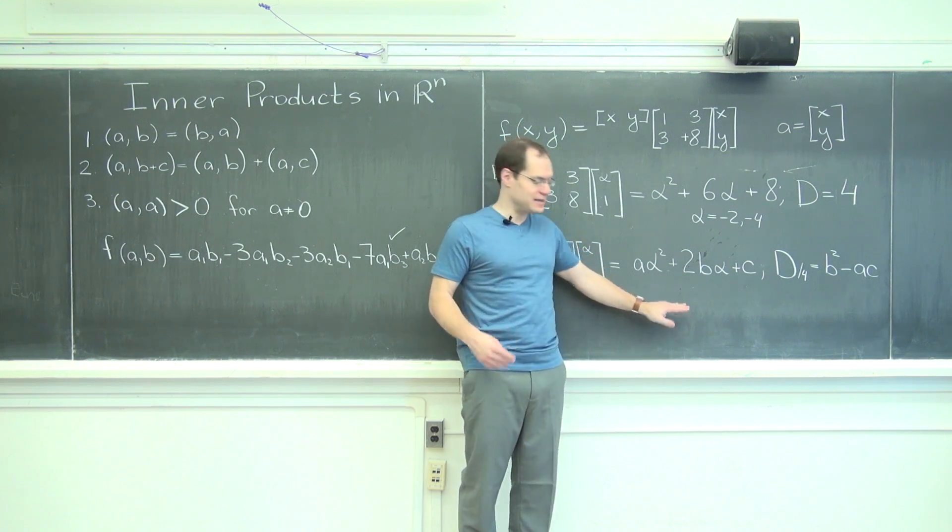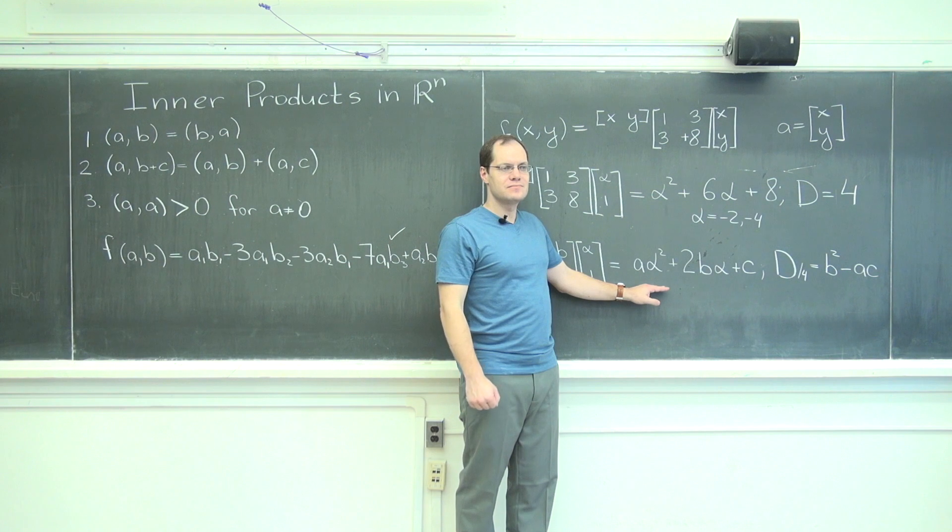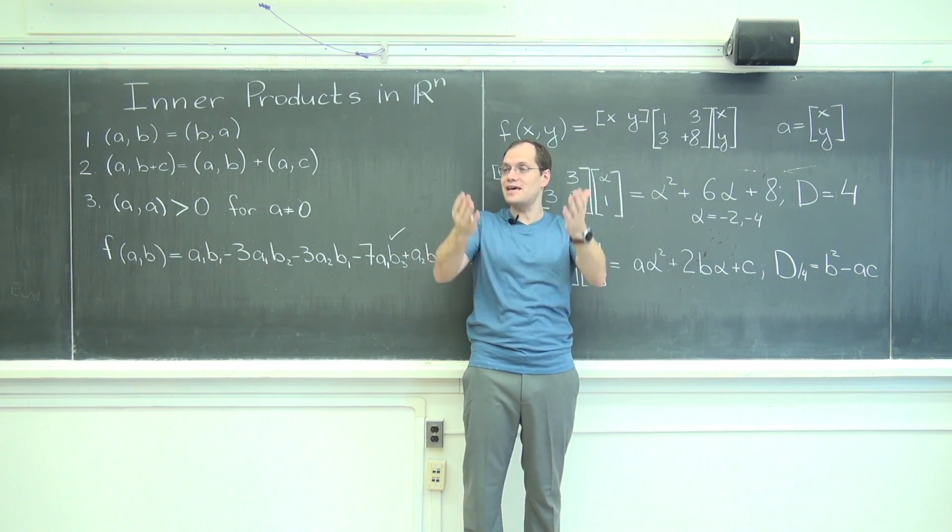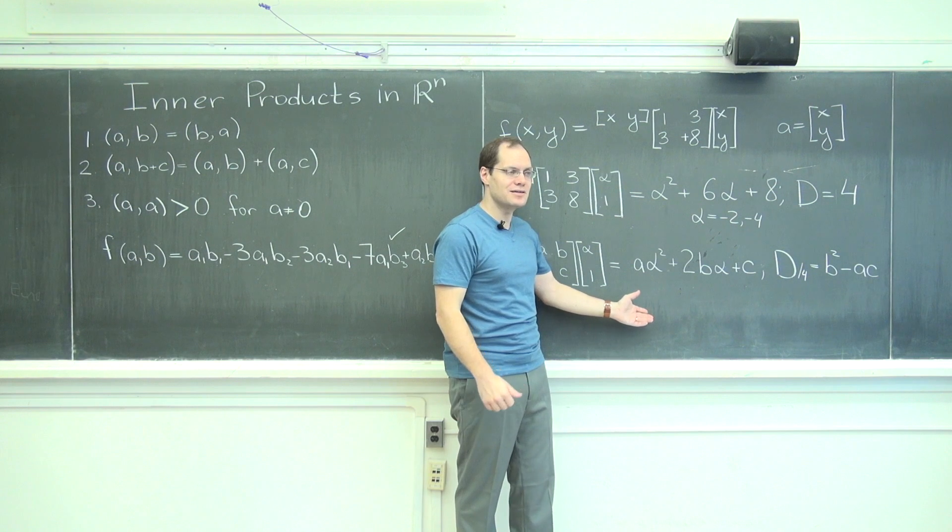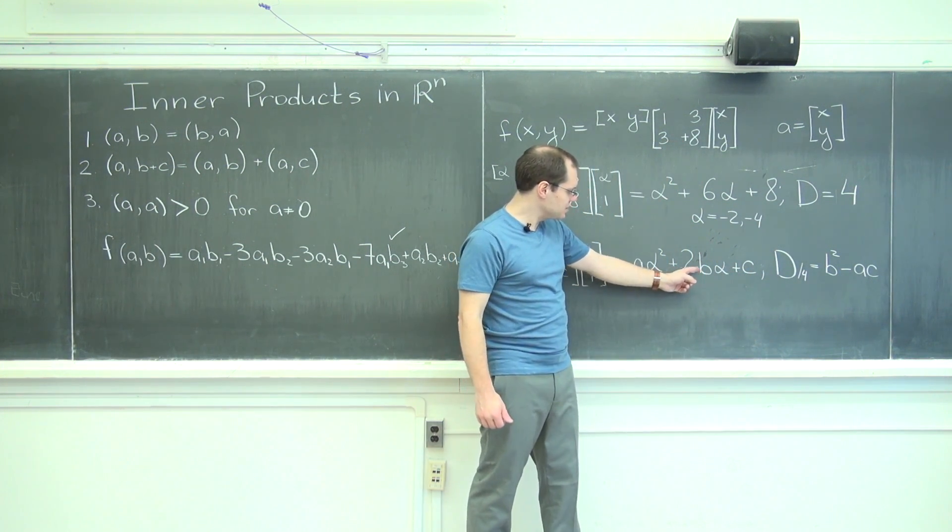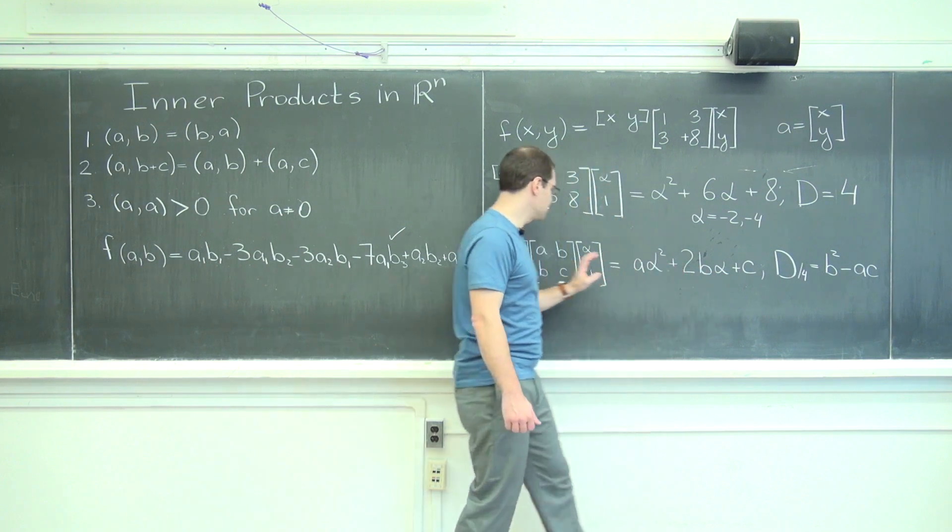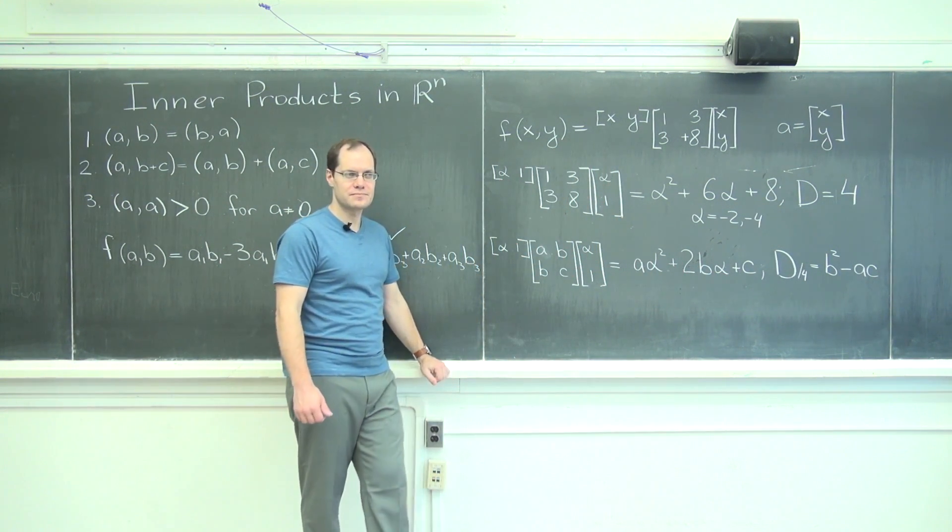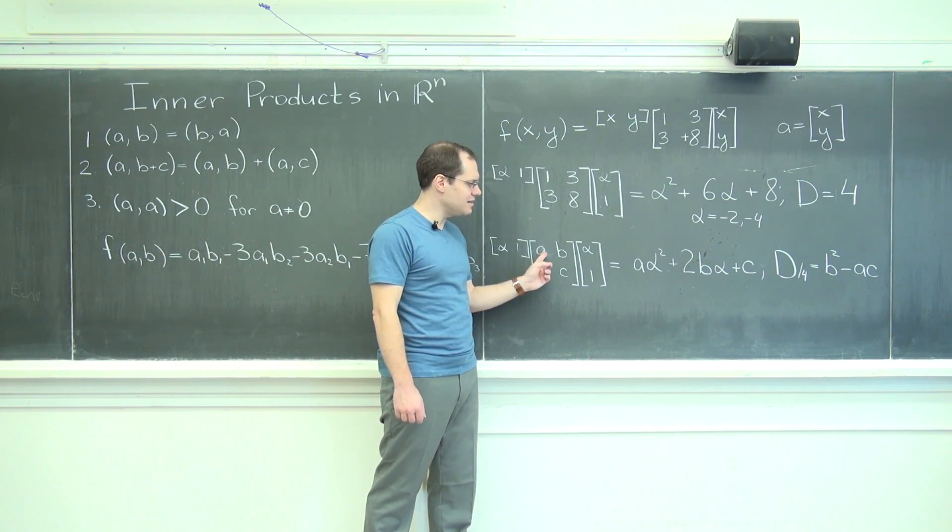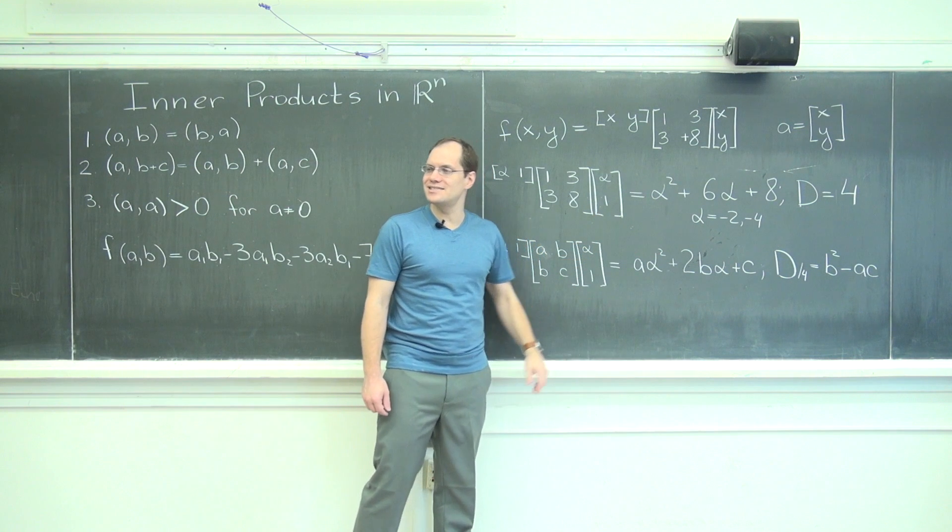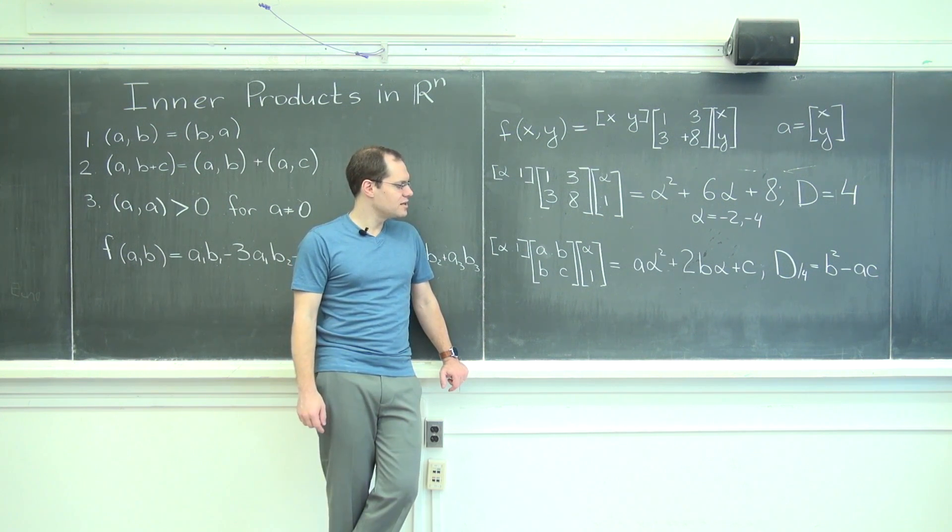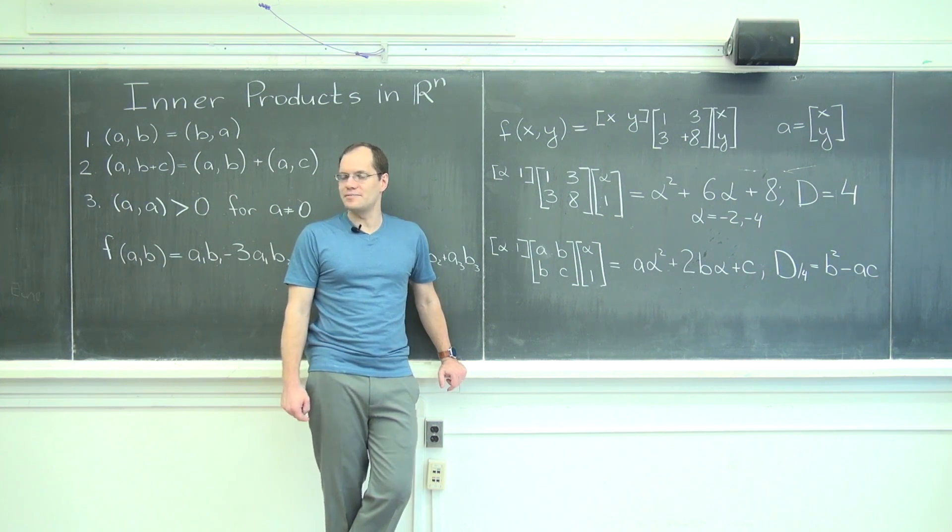And then you once again say, well, we know for a fact that we want A to be positive. So we have a parabola that's facing up. And we want it to have no zeros. We want it to be safely above the x axis. So the discriminant, and in this case I wrote down discriminant divided by 4. Because otherwise you'd have a factor of 4 on the right hand side. Is B squared minus AC. So this would be a positive quadratic form if two conditions are satisfied. If A is greater than zero. And AC. Excuse me. And B squared minus AC is less than zero. We want the discriminant to be negative. We want there to be no roots. So in other words, AC is greater than B squared. That's what we want.